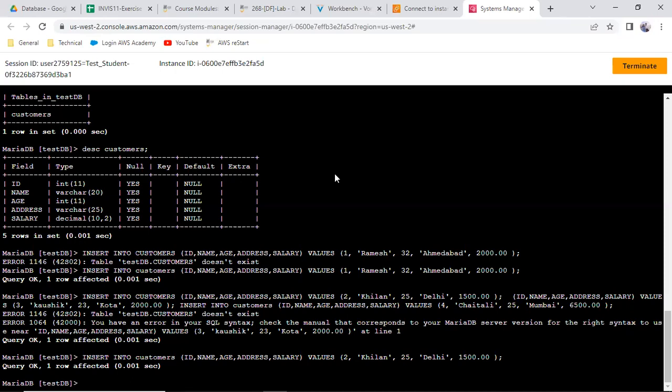So now you want to view your records which you have added, your rows, based on the fields which you have created. For that, we have a command called select. You can say select. Asterisk means all the fields. Otherwise, you need to define the fields: ID, name, age, address, salary.